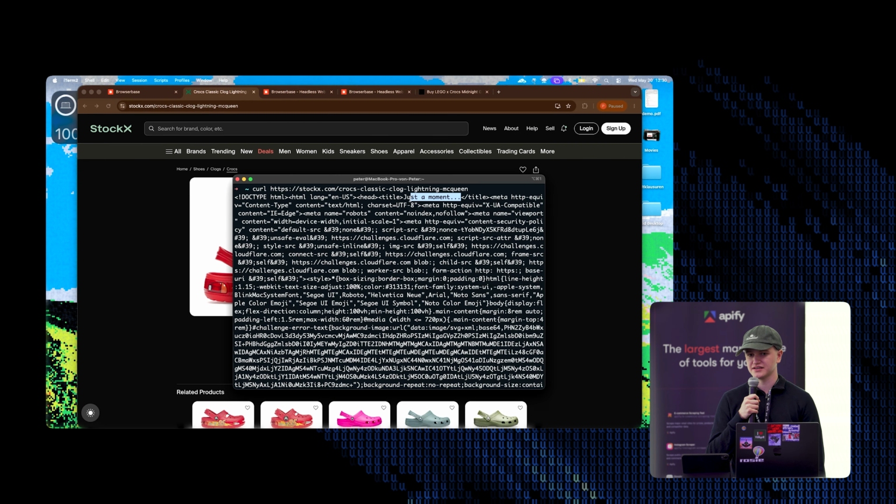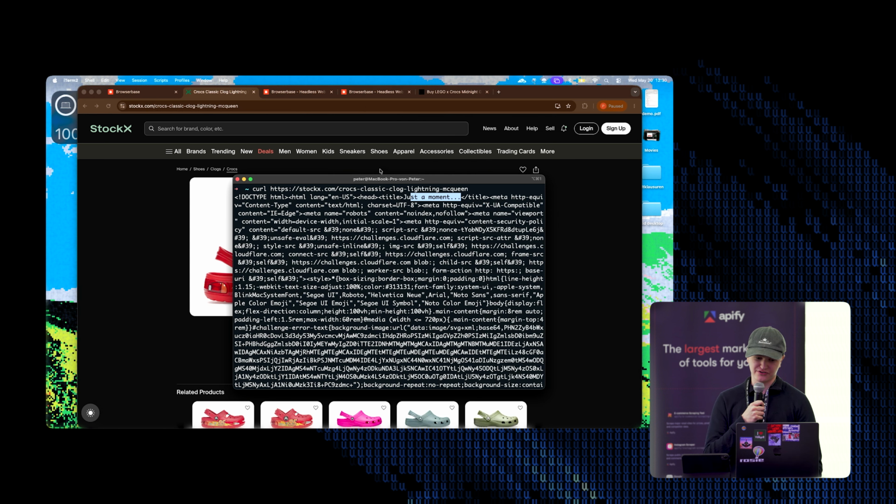They will detect that it's coming not from a browser, but from a request-based client. So you have no chance of bypassing that without a browser. Of course, there are solutions to that, but it's a cat and mouse game, and it's very work-intensive, so it's not that easy. So it's best to just use a real browser.